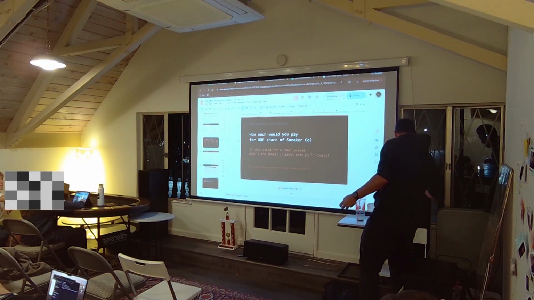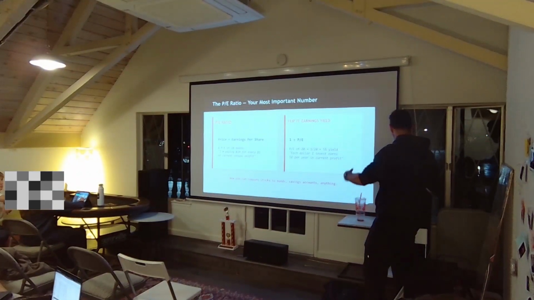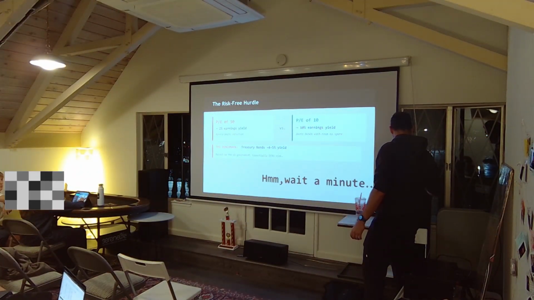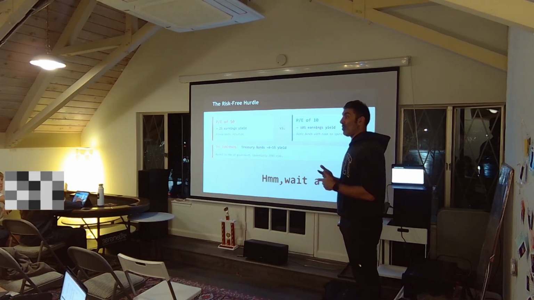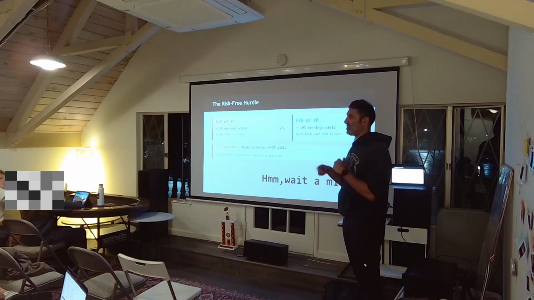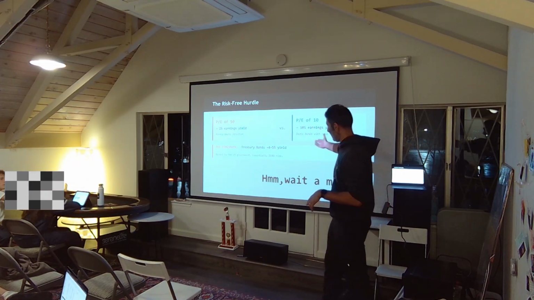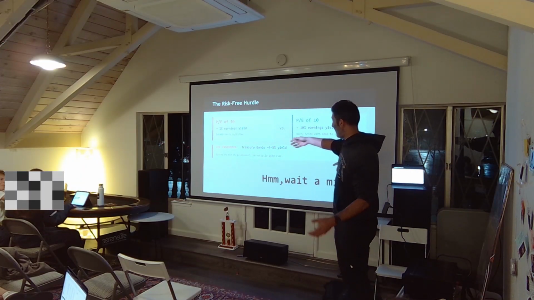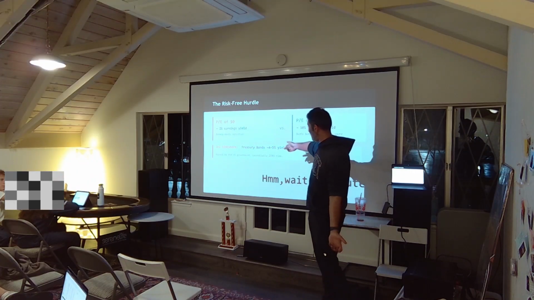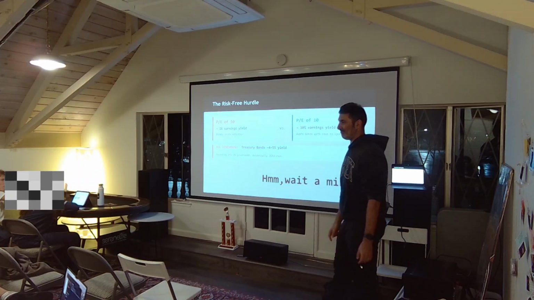Okay, so we did that exercise here, and the price is the balancer between the risk and the reward. We talked about this. Those earnings yields, like I said, are really important because you just flip things into an earnings yield. You take the multiple and take the reciprocal of the multiple. That's all you do. And now you can compare it to other possible investments. I can buy treasury bonds, which is kind of like giving money to the bank for interest. I can earn 4% a year, 5% a year. Real quick, if I earn 5% a year, how long does it take me to double my money?